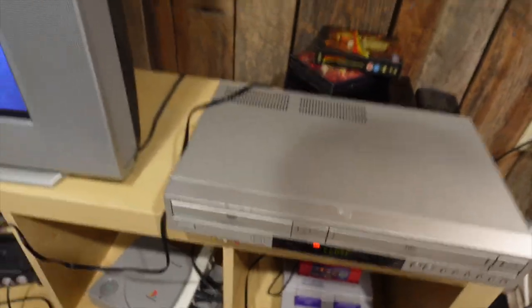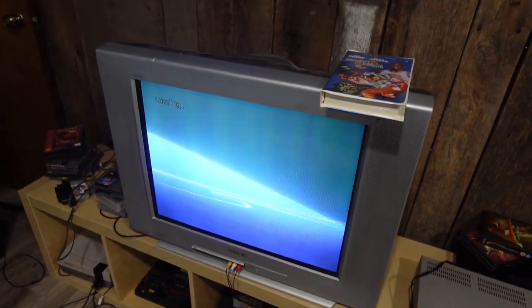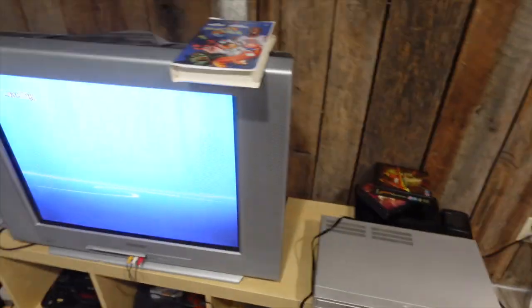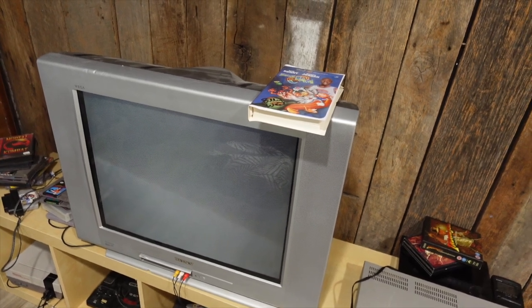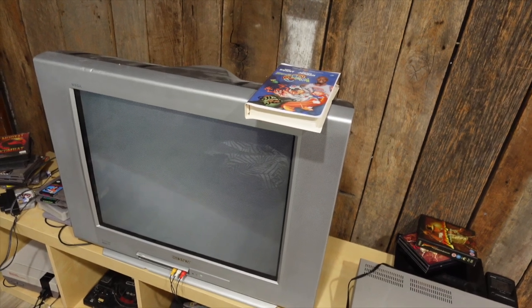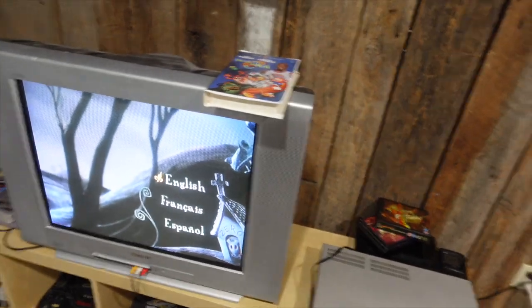So yeah, let's actually put this in. It does take a second to actually kind of register, because I feel like this thing is like 20 years old, so it's expected to have some slowness. Now, I don't have a remote, so I'm not sure if I'll be able to play this or have a sneak preview. It probably has a DVD menu. But yeah, so, oh shoot, well, I don't have a remote.